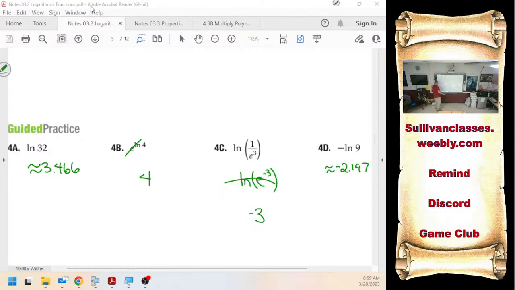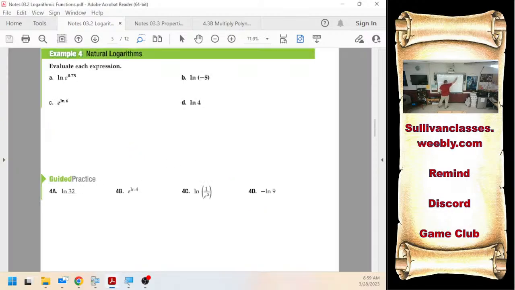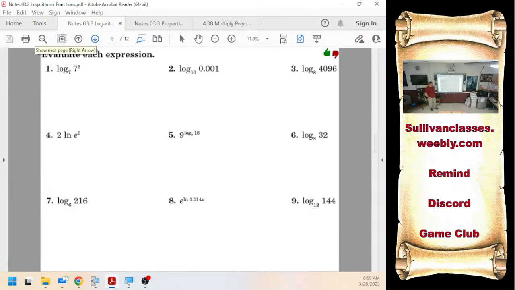So all of this should be review from Algebra 2. Maybe some of us didn't get the natural log business, but you see it's the same thing. Okay. Same character, new skin. I want you to just take a look at all of these and just tell me, are there any of them that look weird? Like, yeah, this is 8, this is 10, this is 3, that's negative 2. I know all of these. What is that? Any of them weird?